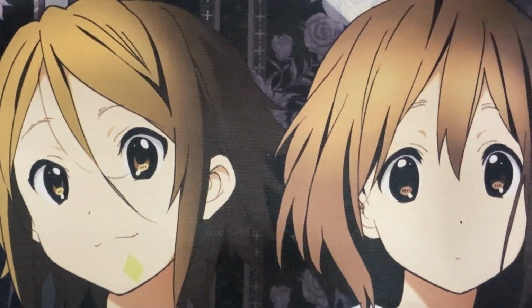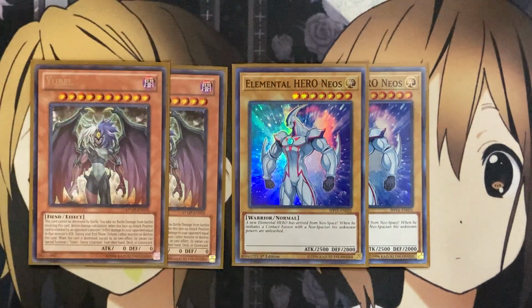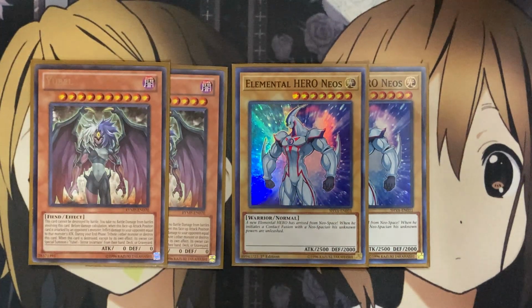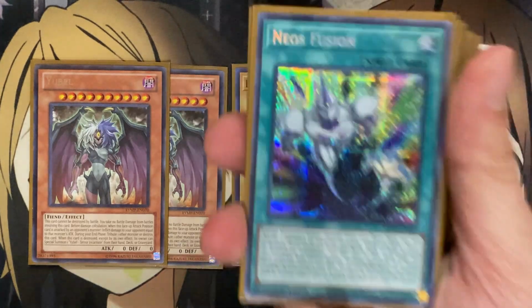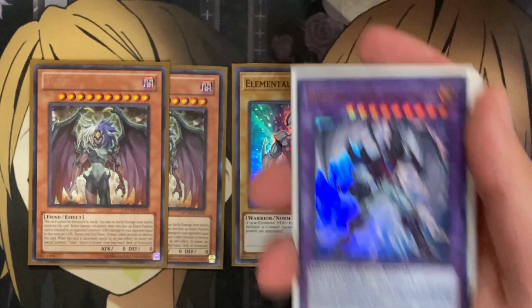For the actual ace monsters in the deck, I am running 2 Elemental Hero Neos and 2 Yubel. I feel this is all you need for the number of copies of both of these cards in the deck, because we run Neos Fusion, which will send these cards from the main deck to the graveyard to summon out our main go-to ace monster, Elemental Hero Neos Kluger.